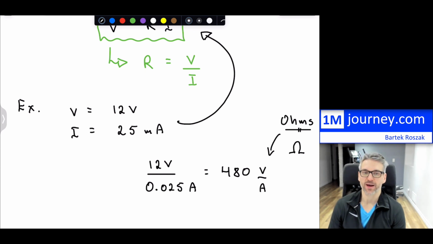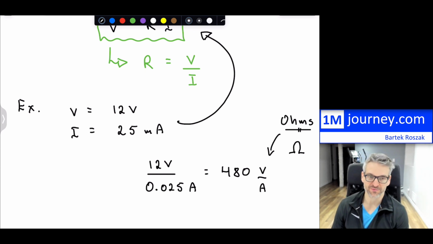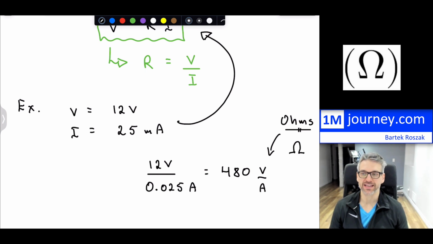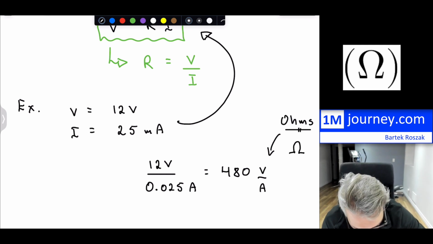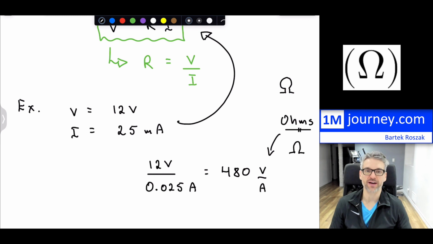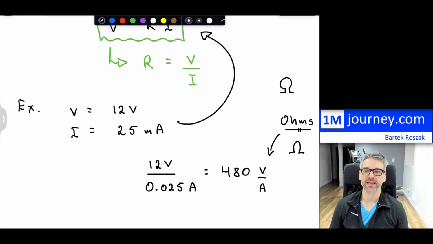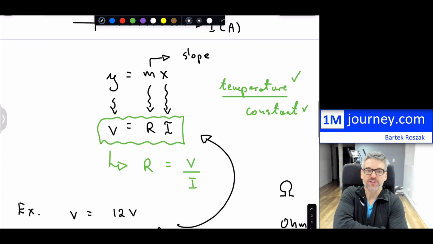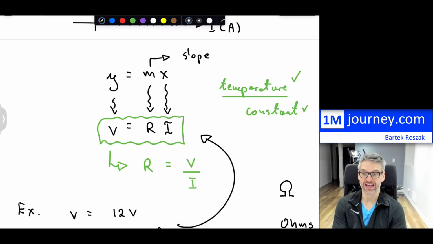I draw my ohms in this way, but you can certainly utilize the proper symbol, which is a little bit nicer than how I draw it. So it's kind of like this. You have your ohm symbol, and it has a very distinct look. All right, so there you have it. Here's the equation that we have.